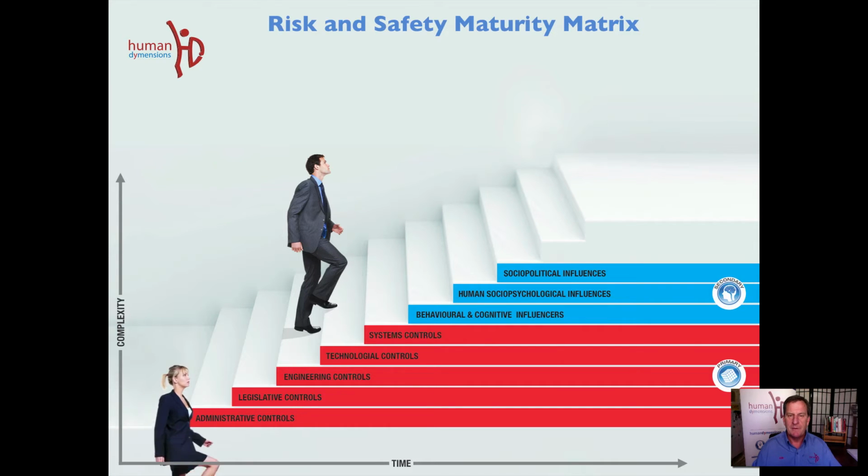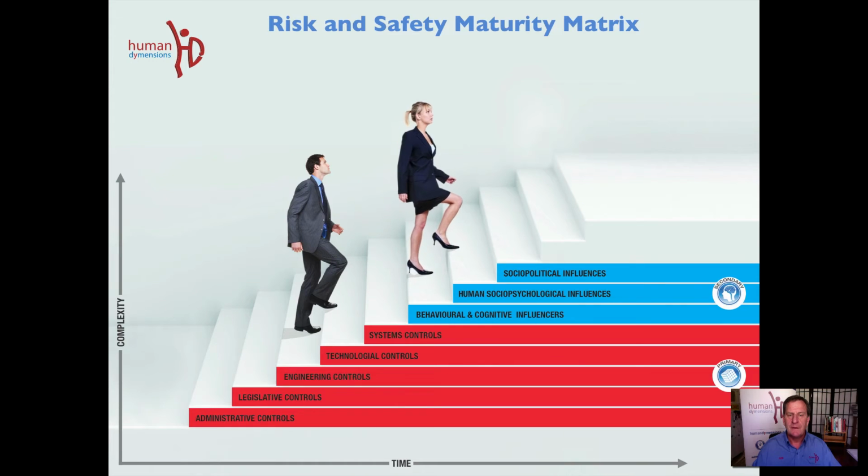When we step up into these three, we then go way beyond engineering, technological, and systems thinking only. We begin to understand that many of the behaviours, many of the decisions, and many of the judgments in organisations come from the unconscious, come from social arrangements, and come from the way humans think. But even these are not enough.